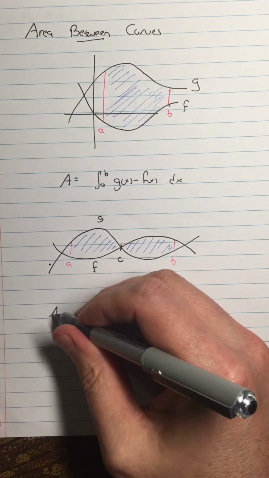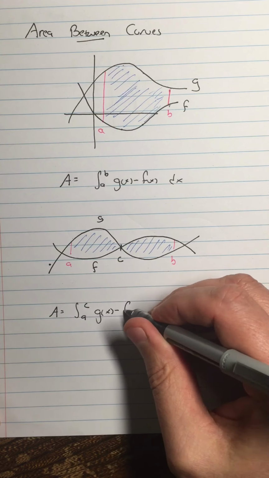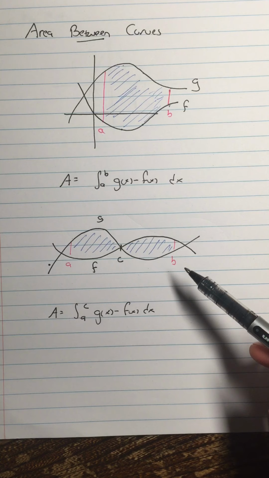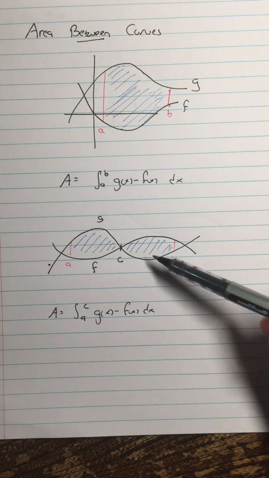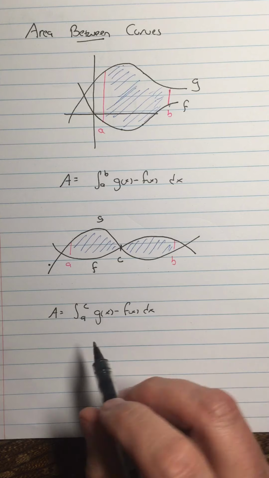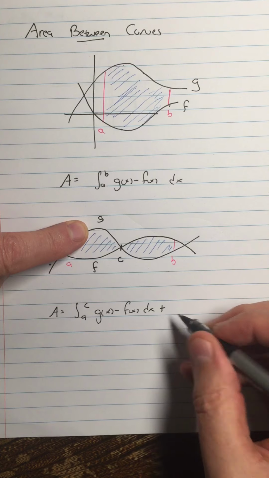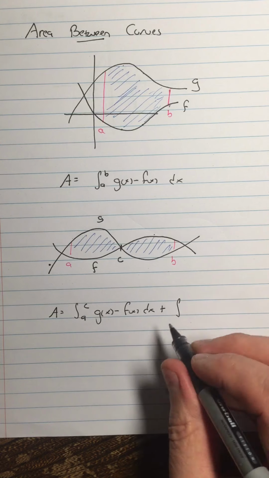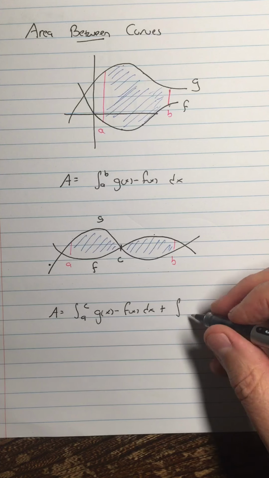So then the area is going to be the integral from a to c of g of x minus f of x dx. Now I could go and use the same sort of model as I did with the x-axis and say that when they switch places I'll go minus the integral from c to b of the same thing. You can do that, but it also makes sense to say, all right, over the interval a to c, g is on top, so g comes first. Then I'm going to add another area from c to b where f is on top. So instead of changing the sign of the integral, I'm just going to change the order of the integrand.